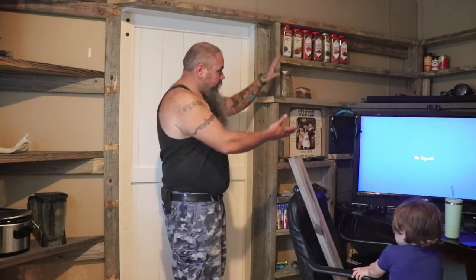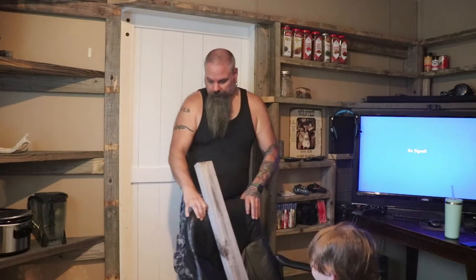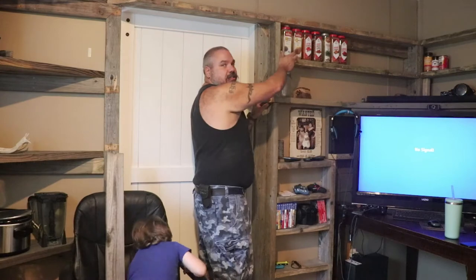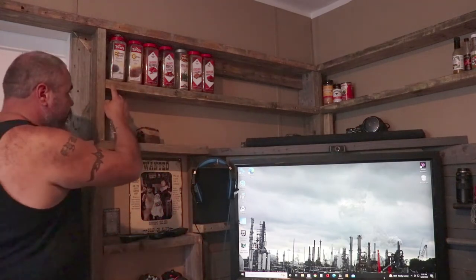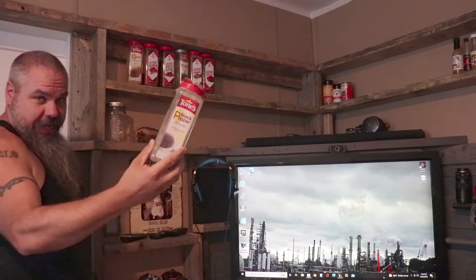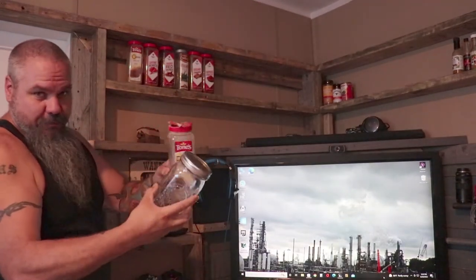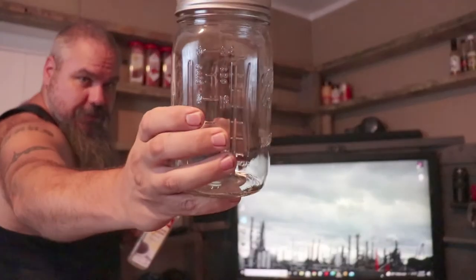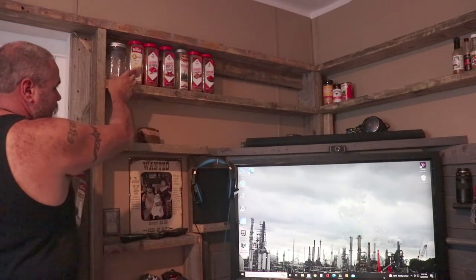Alright, here's a portion that we've already done. Okay, so you see we have these spices up here. Essentially I have all these spices out of the cabinet. What we're going to do with these is take them out of the plastic containers and dump them into these mason jars. And we're going to put labels on them that say what's in what.